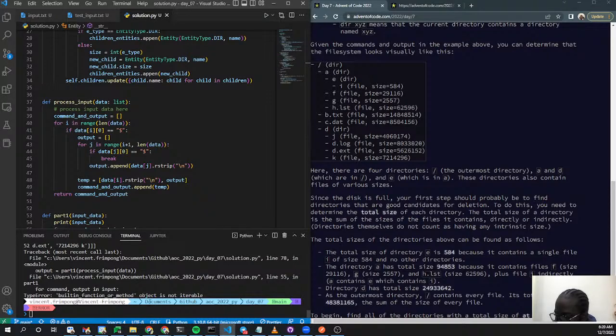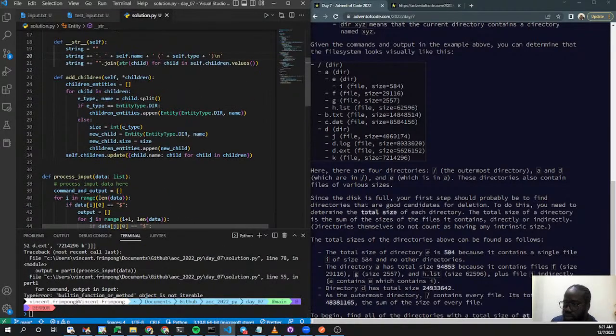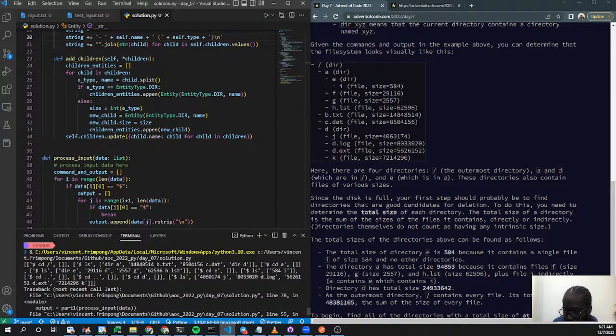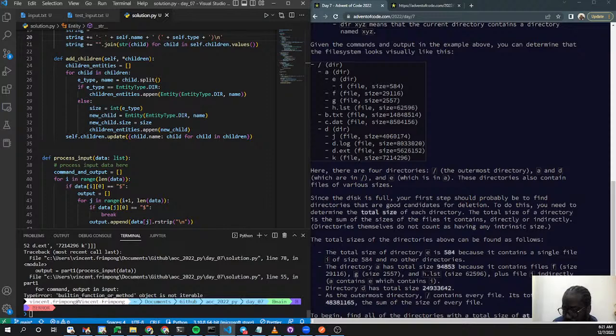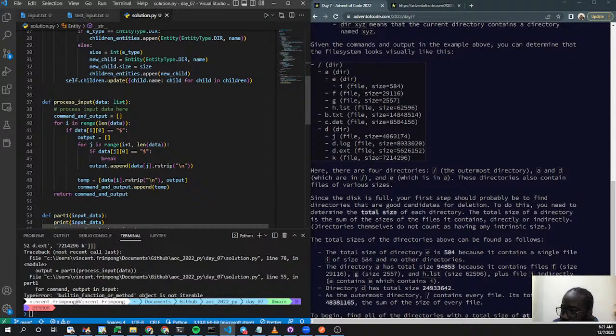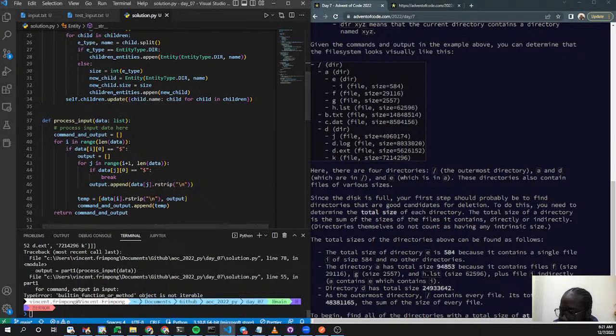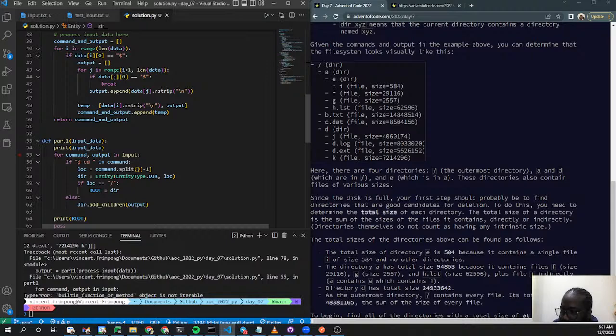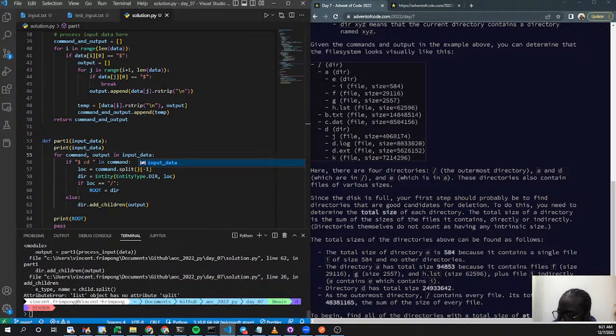Okay, built-in function. It's not iterable. What am I trying to iterate over? Oh, okay. Well, where did I write that nonsense? Which line? Line 55. I've written some nonsense in line 55. Input data. Yeah. Where am I calling split?